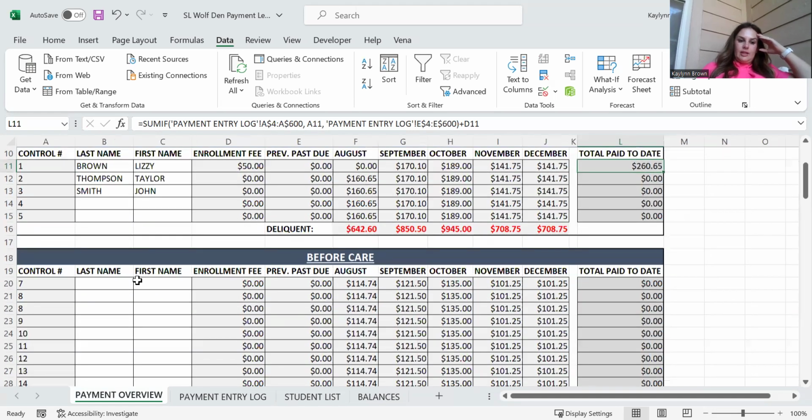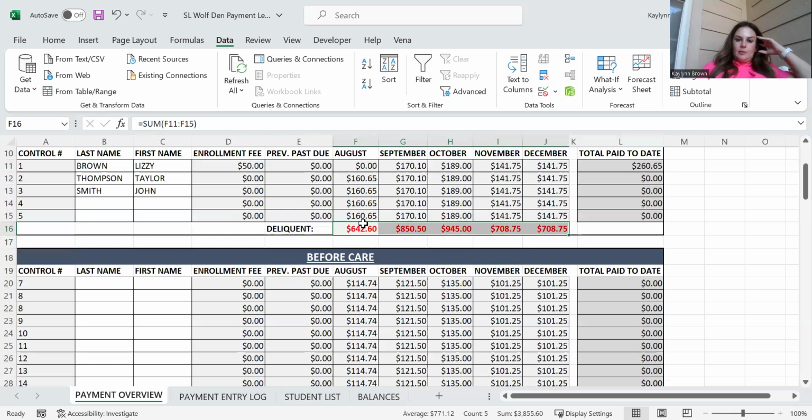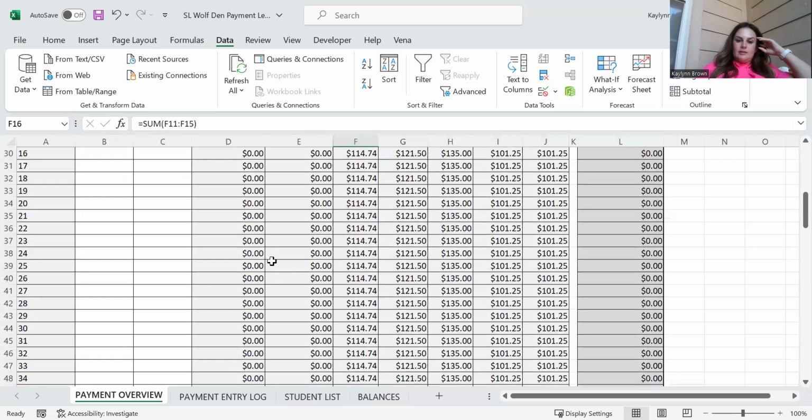Okay, so you've got all of your entries on here and all of your payments posted. It will reflect on each kid's control line what their balance is, if they have a balance left, and this will continue to update every time a payment's made. And then this total delinquent balance down here will continue to go down as payments are posted.